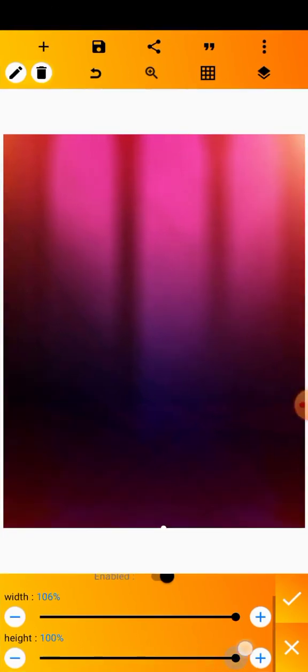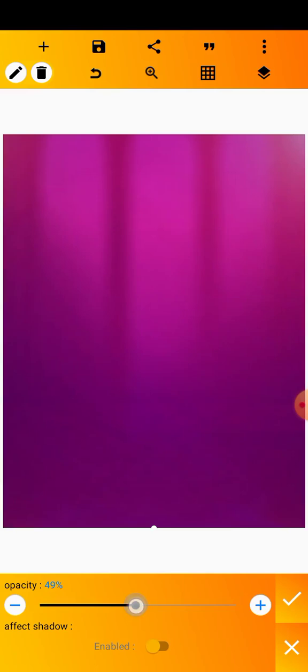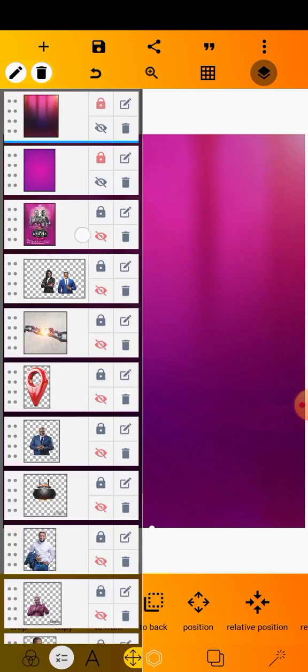So I'll just come over to this place now, increase it to 100. After increasing to 100, I'll come over to this place and centralize it. Then come over to my opacity and reduce it a little, but not too much. I'll drop it to 60. Yeah, 60 will be okay. We can choose to move it in here. After I'm done doing that, you just quickly lock the element.